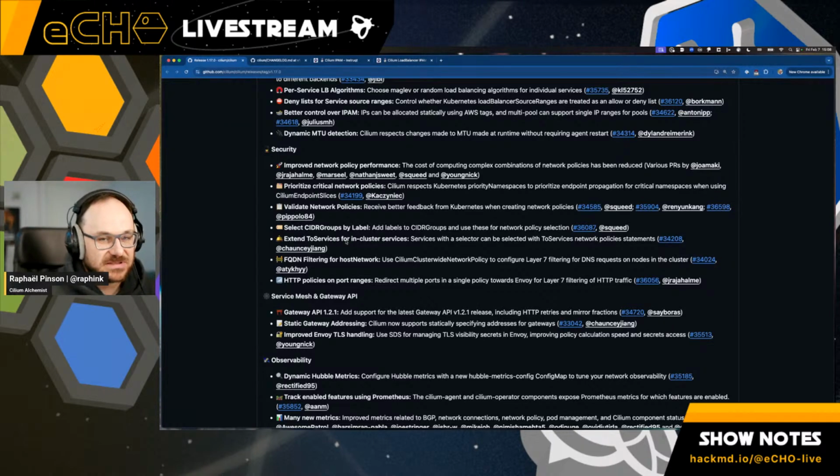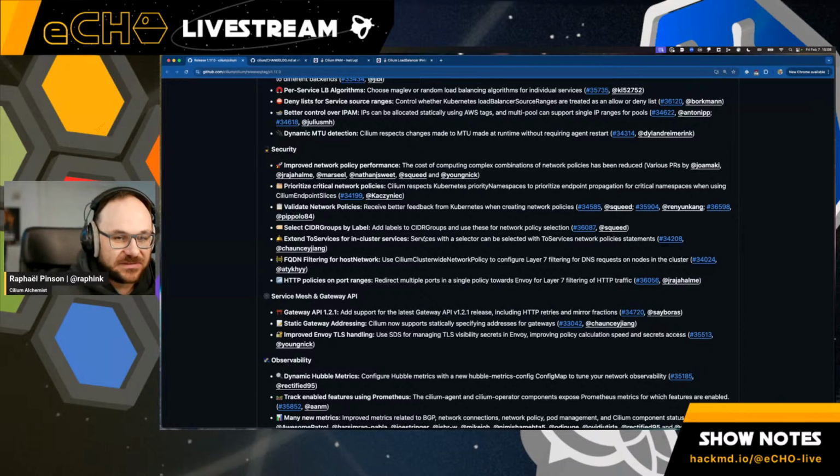I think that toServices actually didn't work internally. It was typically used if you wanted to write a network policy for a service outside the cluster, and still use typically an internal service. So you would create an internal service, make it headless, attach an endpoint manually, and then use toServices to provide an abstraction to write the network policy.